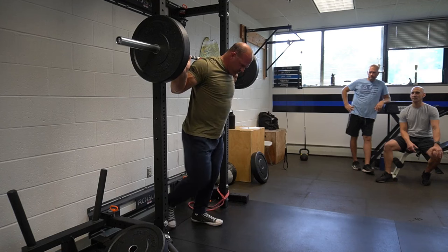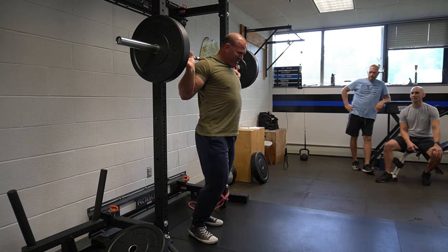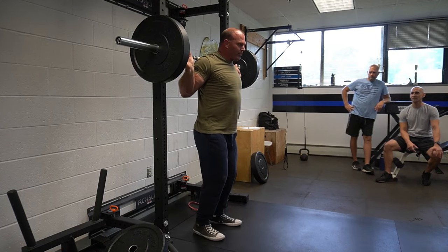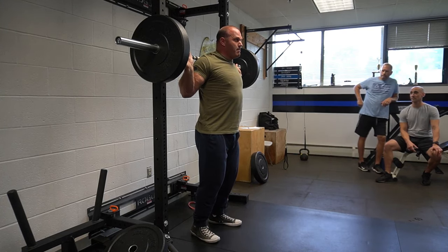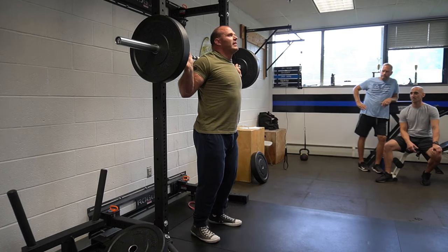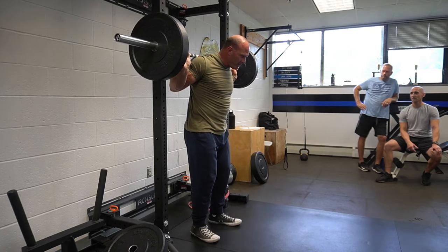A couple fingers. So now, bar placement, if you're doing a shoulder width stance or a wider squat, it's going to have to be on the middle of that trap. So it's not sitting on top of the trap, it's sitting at the thickest part of the trap. Right?